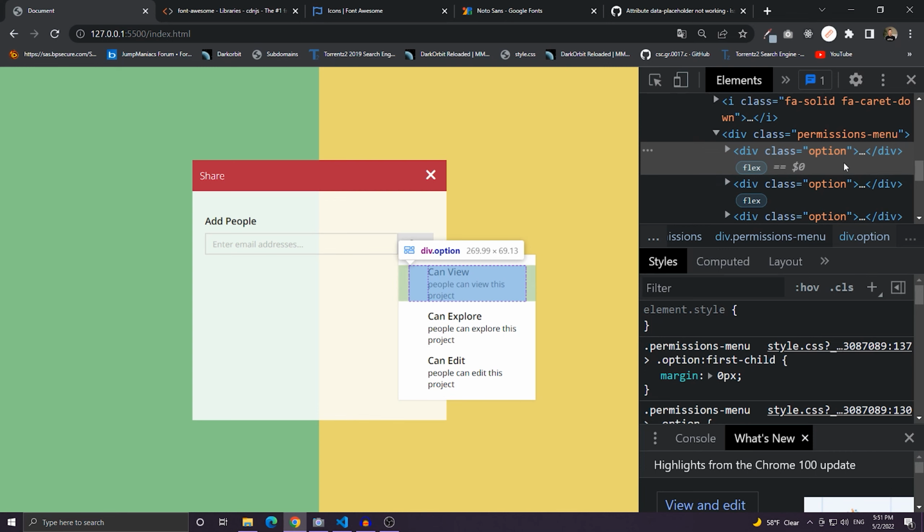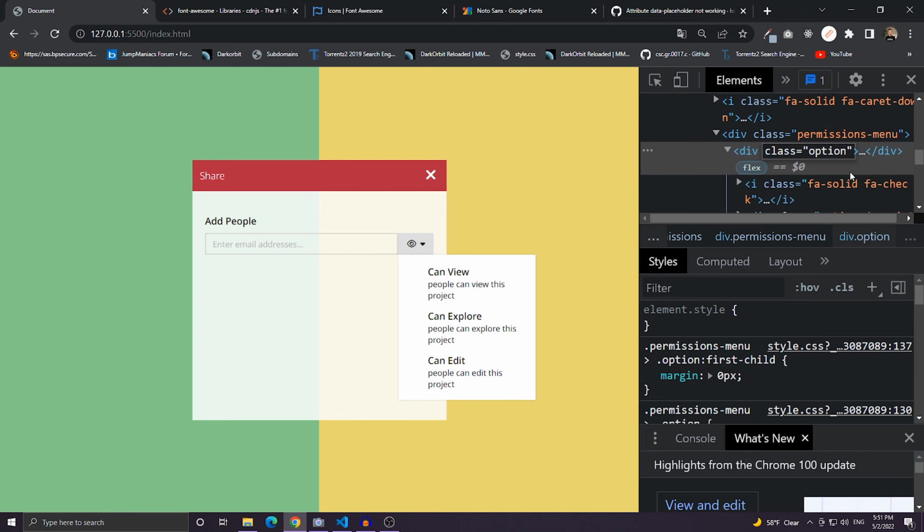Let's say we click the first option, now it has a class of active.